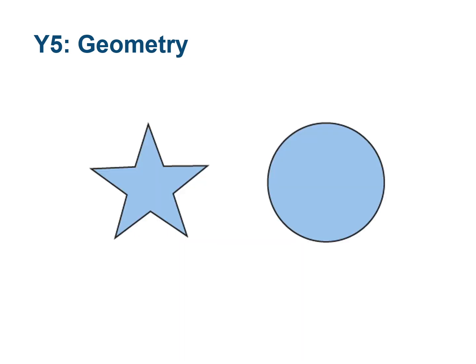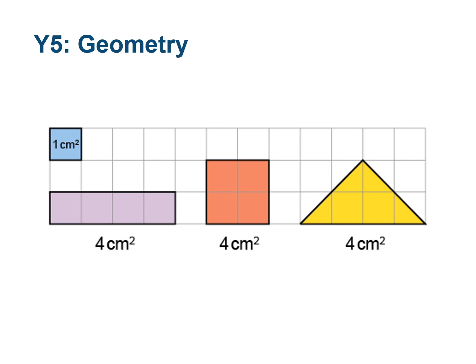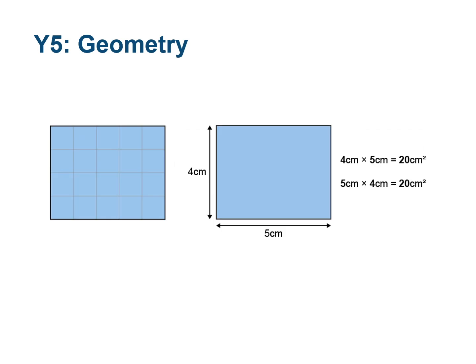Pupils should also study area in more depth, and just as with angles where there is a clear visual difference in area, pupils should be able to compare the area of shapes without making a quantitative evaluation of each. For example, pupils can see that the circle here has a larger area than the decagon. Pupils should be taught that area can be measured using standard units, and pupils need to be able to find the area of shapes drawn on square centimetre grids by counting squares. And finally, pupils should learn that the area of a rectangle can be calculated by multiplying the length by the width.